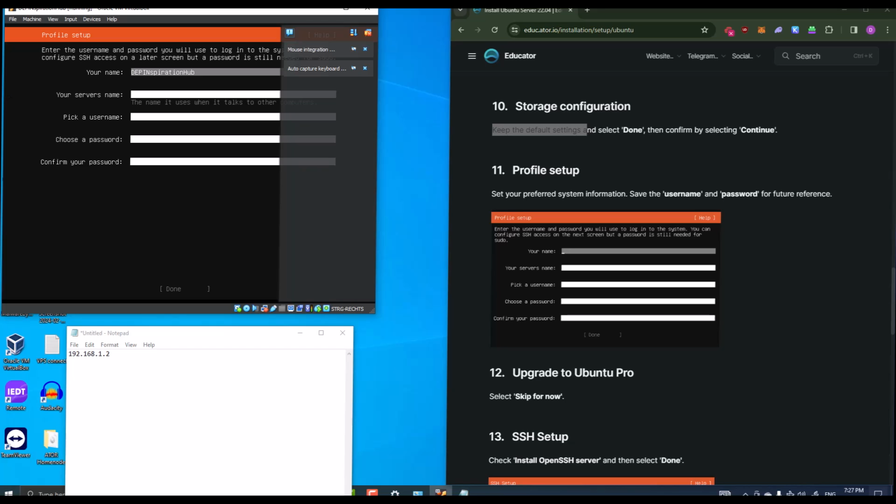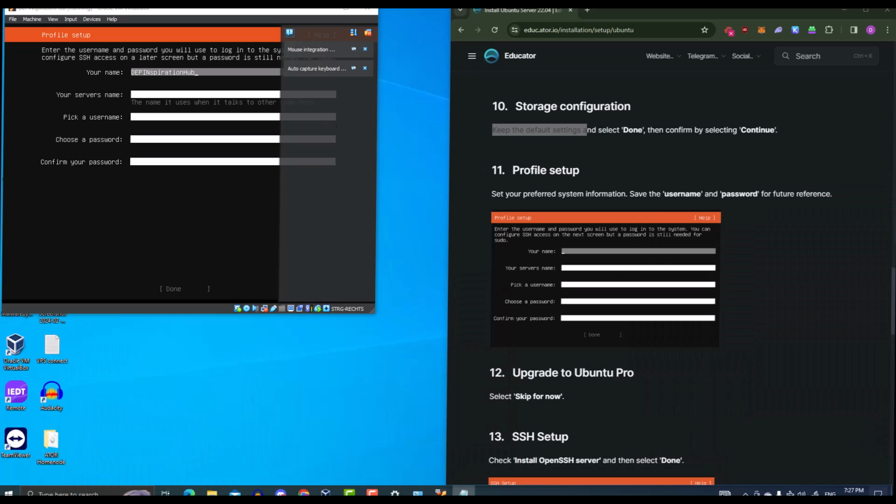So this is very, very important. Don't miss this, because that's what you're going to be using to log in to the server later. So I'm going to move this here because I'm going to type this in. I'm going to have to blur this out. Don't worry about it. Just press tab to come to the next stage, and I'm going to put in the server name. I'm just going to use the same thing, this Deepin Inspiration Hub.